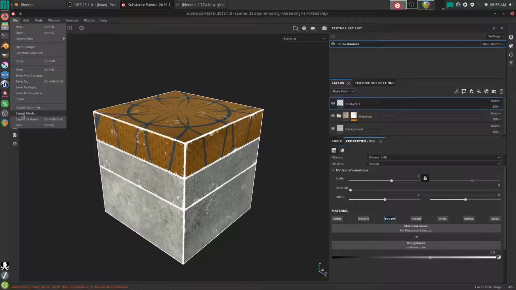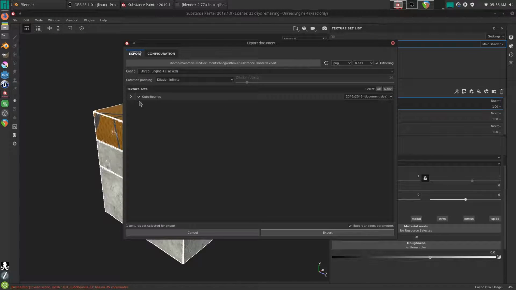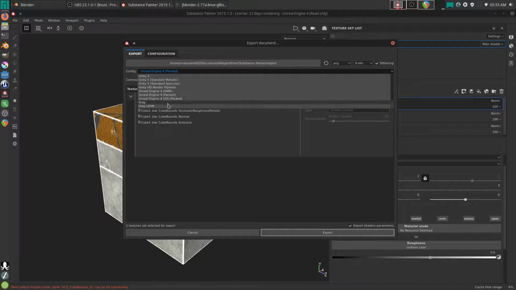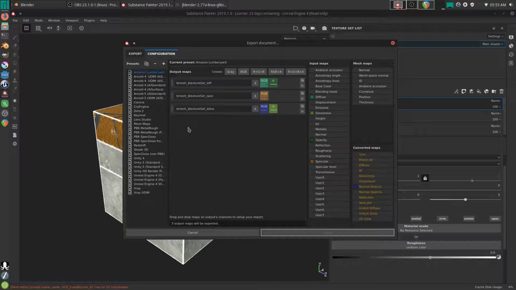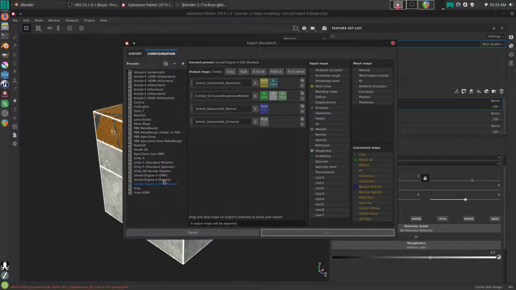But anyway, we're going to go to File, Export Textures, and we are going to use the Unreal Engine 4, but I'm going to duplicate it and change a few settings.